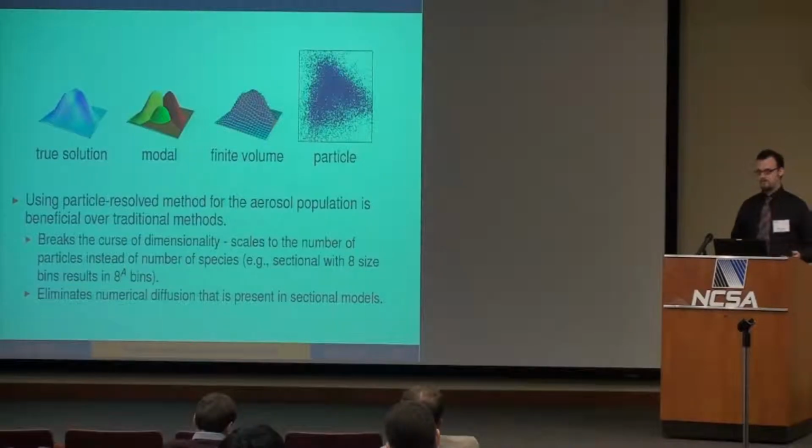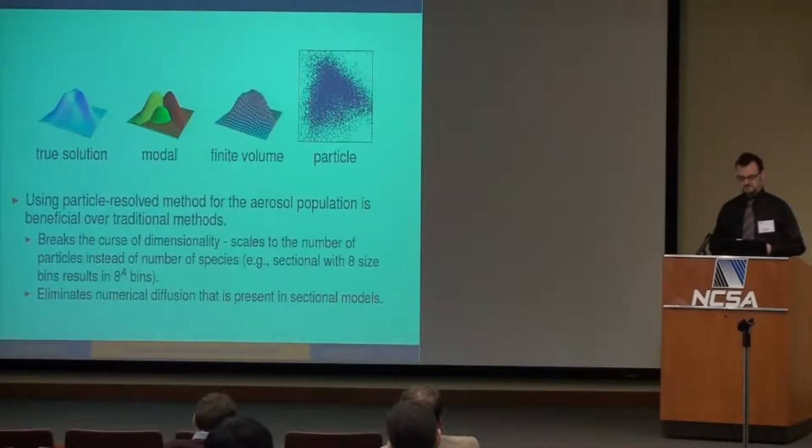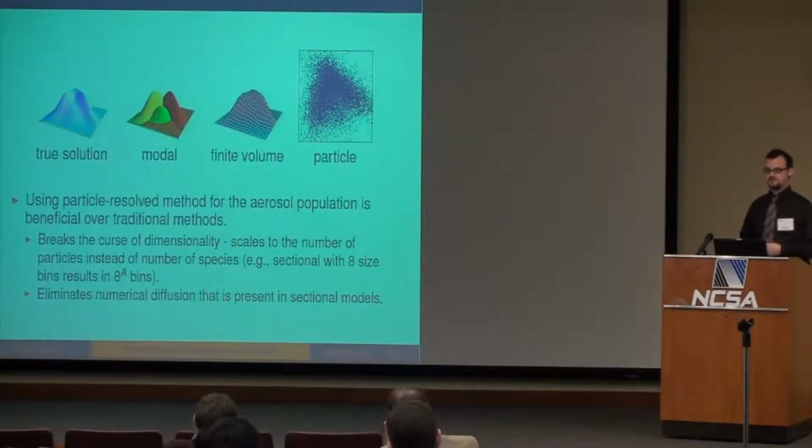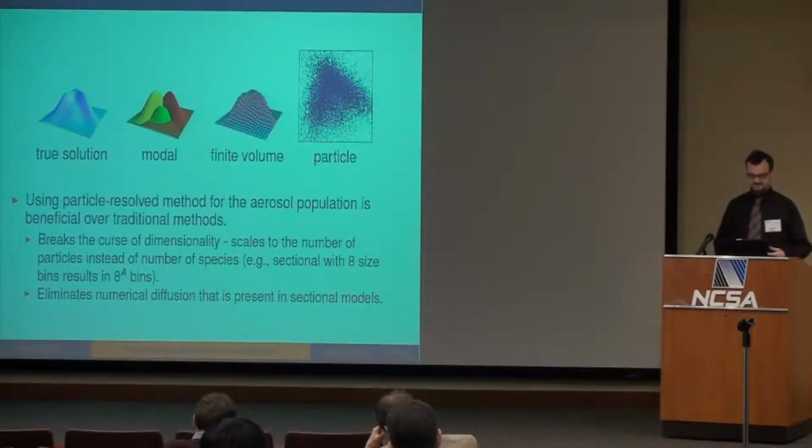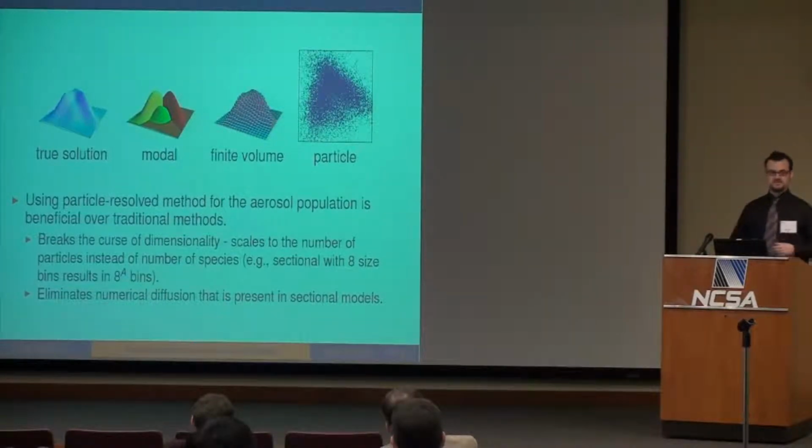Say in the WRF model, there's a sectional model, and it consists of 8 size bins. If they were to represent the number of species that our model represents, where A is the number of species, it would be 8 to the 20th. Now, obviously, for memory reasons, that is not feasible. With this particle model, our storage is going to scale based on just the number of particles. You can use 1,000 or you can use 100,000, but it's still significantly going to be less than 8 to the 20th. So what actual weather models do is they project all these things down to a series of one-dimensional distributions.